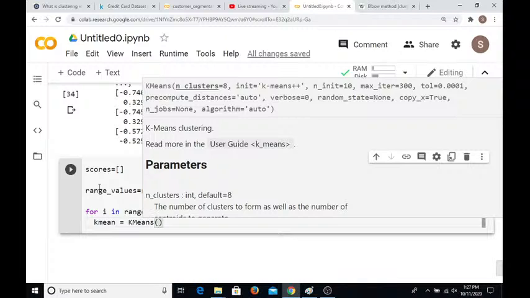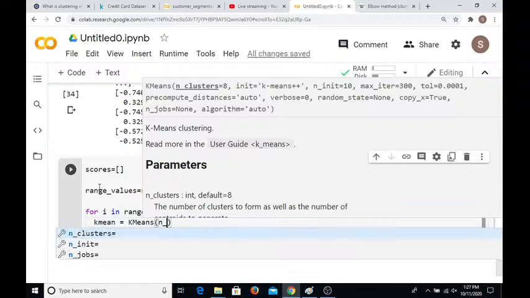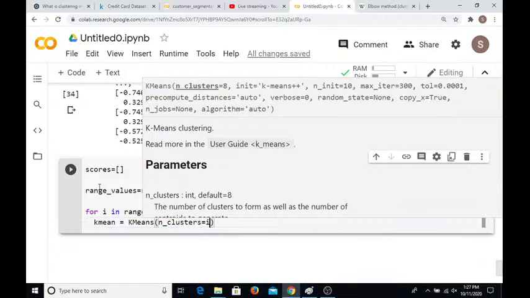First I'll take 1, then 2, 3, till the 20 clusters I'll take. So n_clusters equals to i.